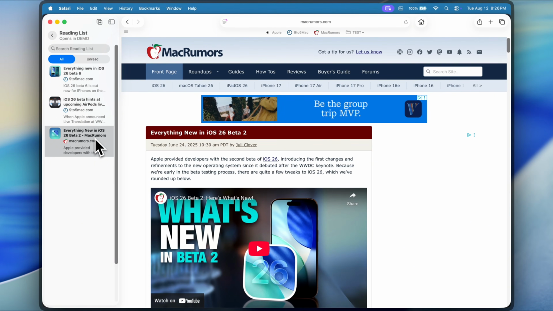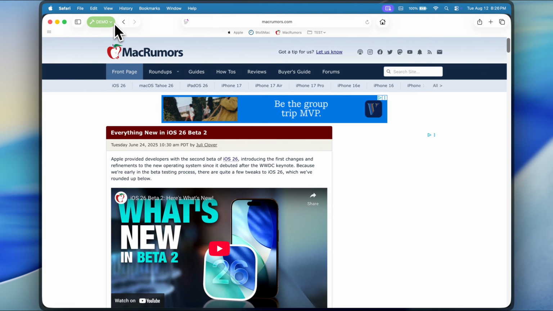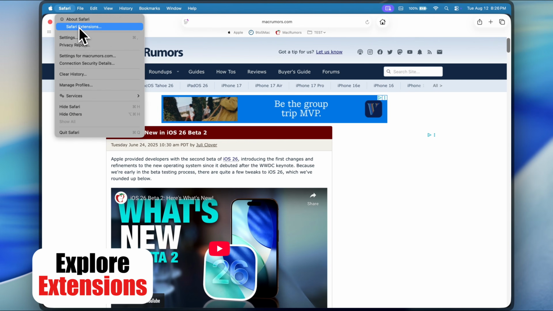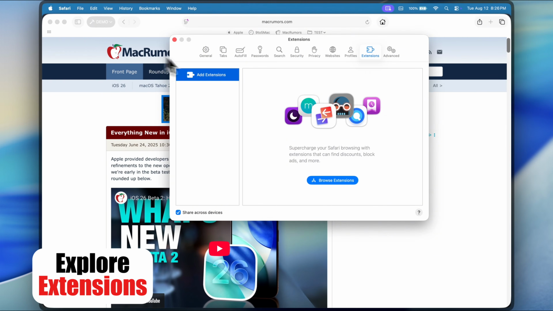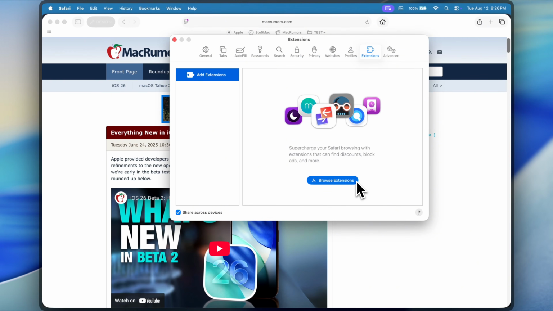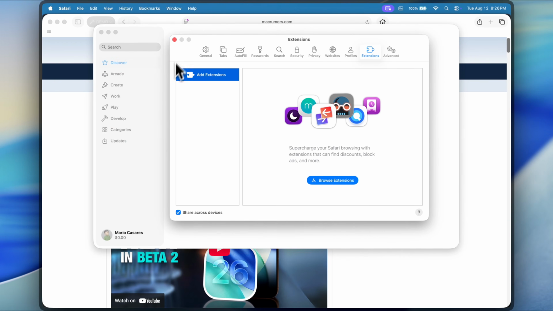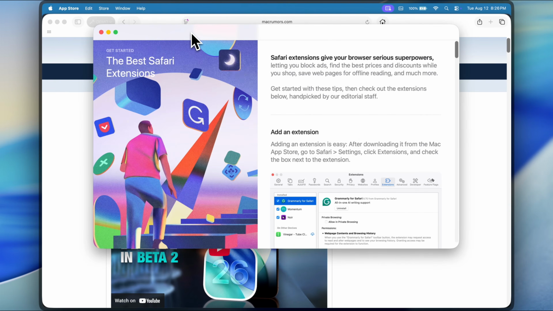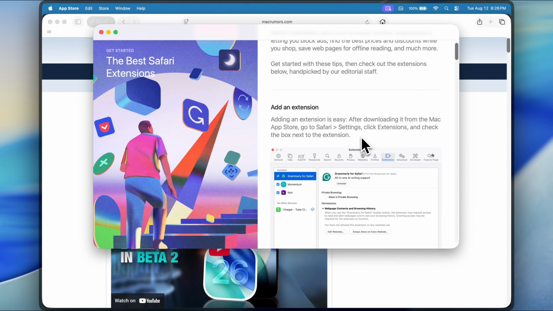The last thing I want to mention is that recently, I've seen Safari actively promote extensions right from the start page. I haven't really explored the world of Safari extensions yet, but I am curious if you have any favorites or must-haves. If so, drop them in the comments below, as this is something I have not explored yet and I'm curious to know if there are any good ones out there.